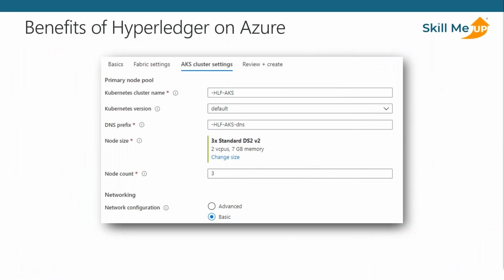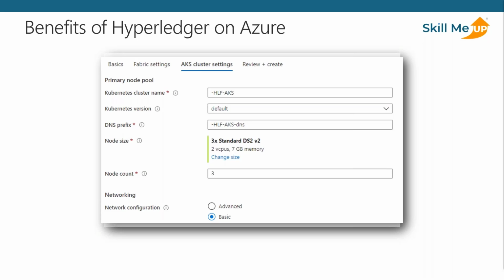Let's walk through a couple of the screens to set up Hyperledger Fabric on Azure. The first screen purely defines the description, resource group, region, and resource prefix. The resource prefix will be added to all resources upon creation. The fabric settings require information similar to the last graphic, and it helps you define the network components you're creating, either the ordering service or peer node. One of the ways that Hyperledger Fabric on Azure maintains security is the certificate authority. Here you can see that you can create a Fabric self-signed certificate or upload a root certificate for Fabric CA to utilize.